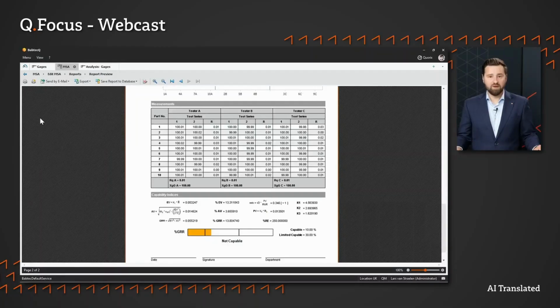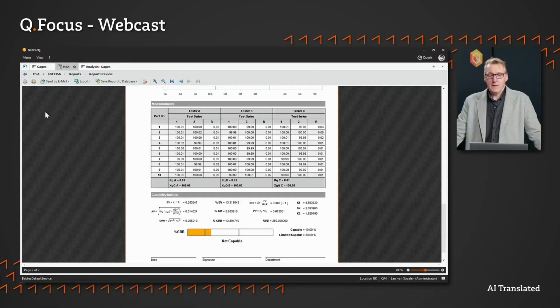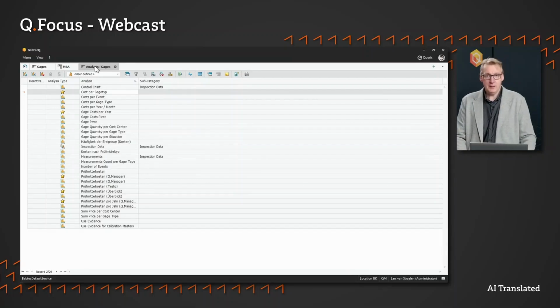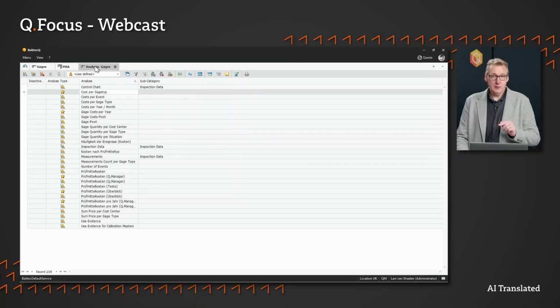Now we're already getting a bit into graphical analysis. Let's take a look at what evaluation options the inspection management already provides as standard. For this, we switch to our evaluation module. And within the evaluation module, there are various analyses that we provide for you out of the box. First, I'd like to take a closer look at the topic of calibration.